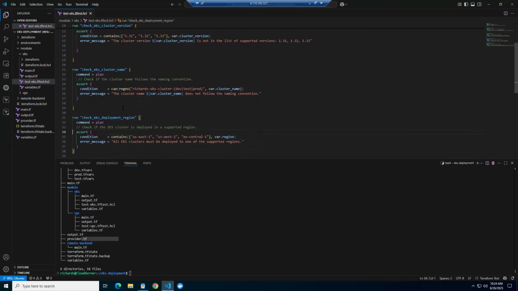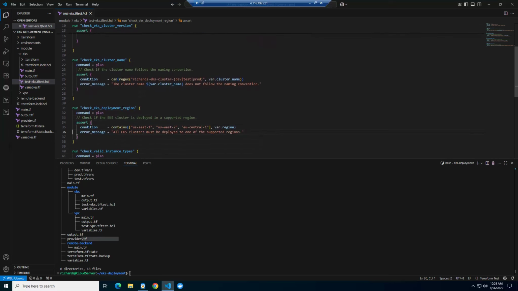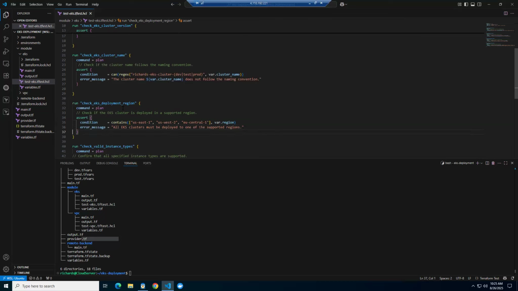So the next thing I'm going to do is to check the region. So it depends on your organization. You want to deploy to a particular region, right? You want it to be either US West 1, West 2, West 3. So all of these are just like guardrails or gates to check against whatever you're deploying to, to ensure that the values you're passing into your deployment meet the organization's compliance, right? You're going to see this later on.